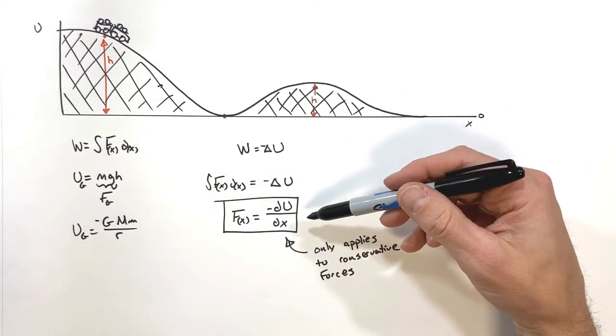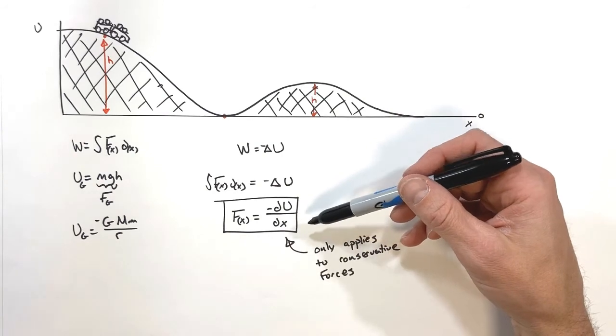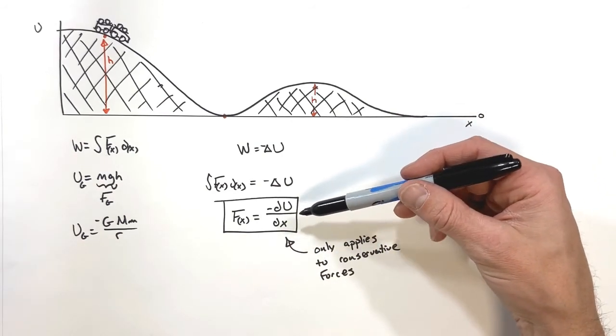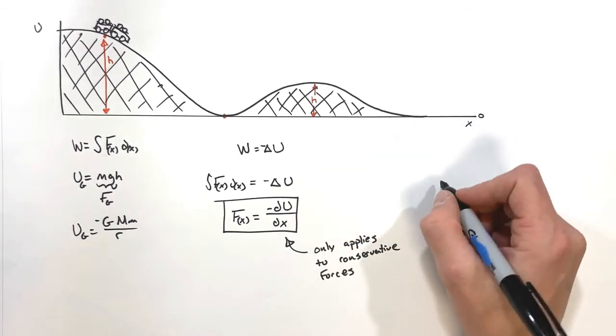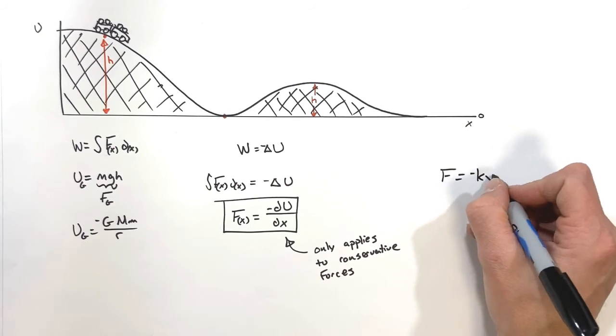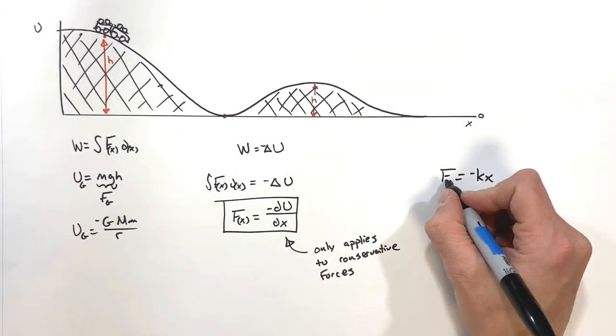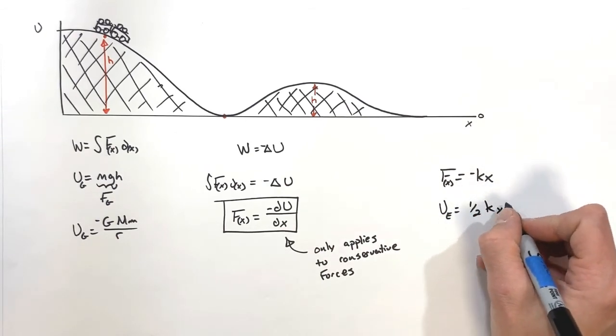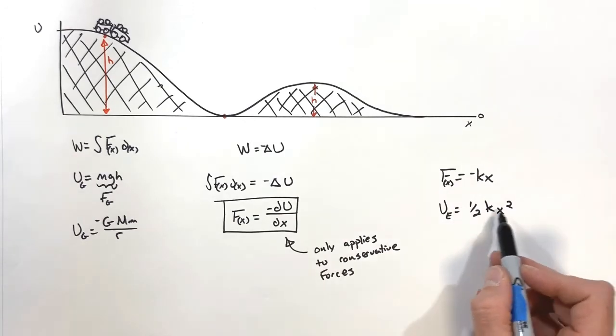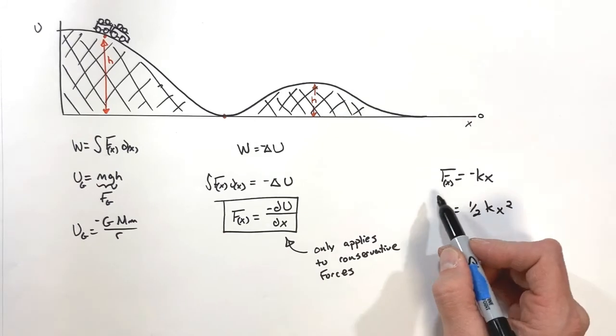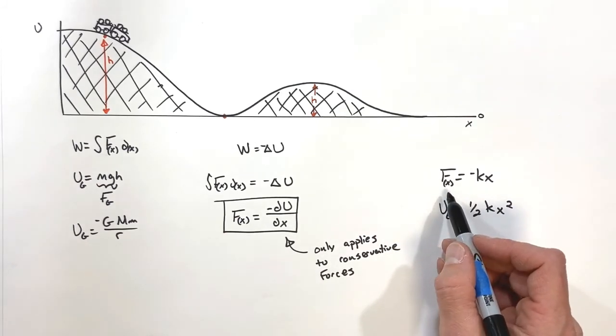With what we've discussed so far in mechanics, that would be springs and gravity. But hey, take a look at springs for a second. When we went through and we said for a spring, we said f was equal to negative kx, and this was really f of x. Well, then we found the energy stored in a spring or the elastic potential was one half kx squared. Look at the relationship between these two: take the derivative of this with respect to x and flip the sign, and what do you have? You have the force by that spring.